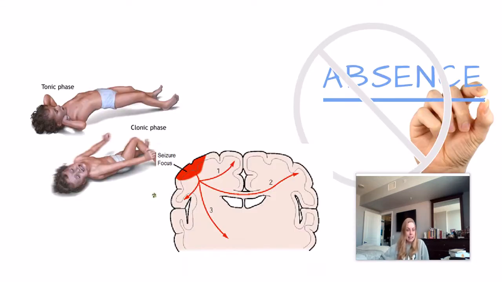So Dilantin, or phenytoin as it's commonly known, is going to be the most common one that you're really going to need to know about. That medication is for tonic-clonic seizures and partial seizures. Tonic-clonic is where the patient has no consciousness and is jerking around on the floor, falling, all these kinds of things. This is kind of the grand mal seizure, the seizure that everybody knows about.